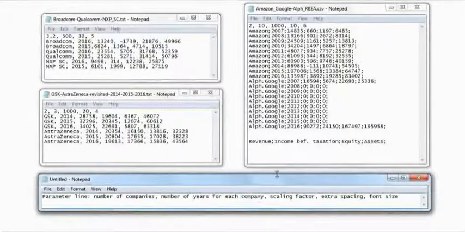Then we have the last value in the series, and that's the font size. Here we see 5 for the font size, here 4, here 6. It depends a little bit on the size of the graph, the scaling factor, how close or how far the buildings are, but the font size can be varied throughout different graphs.